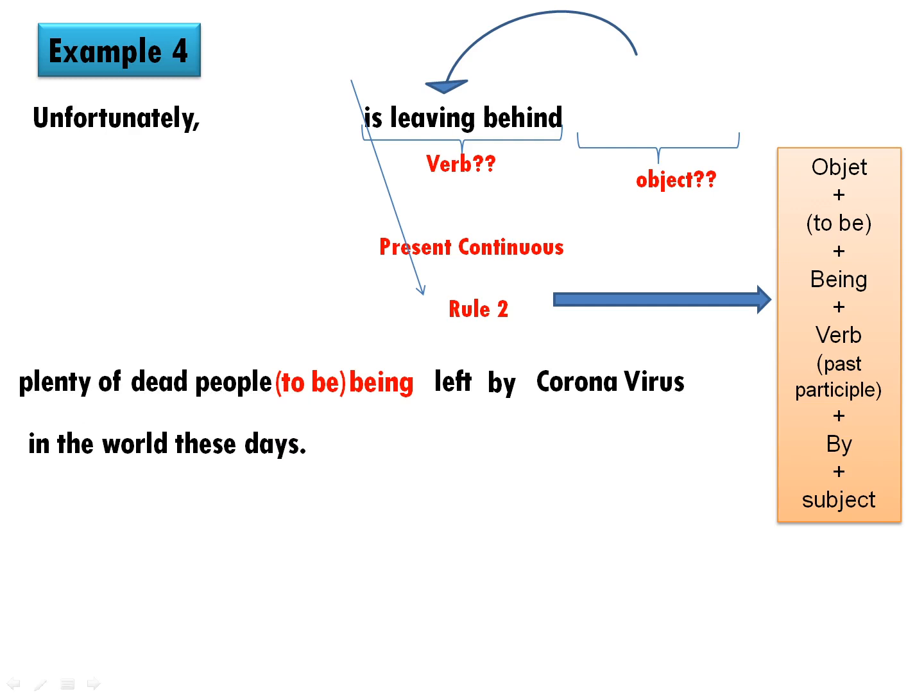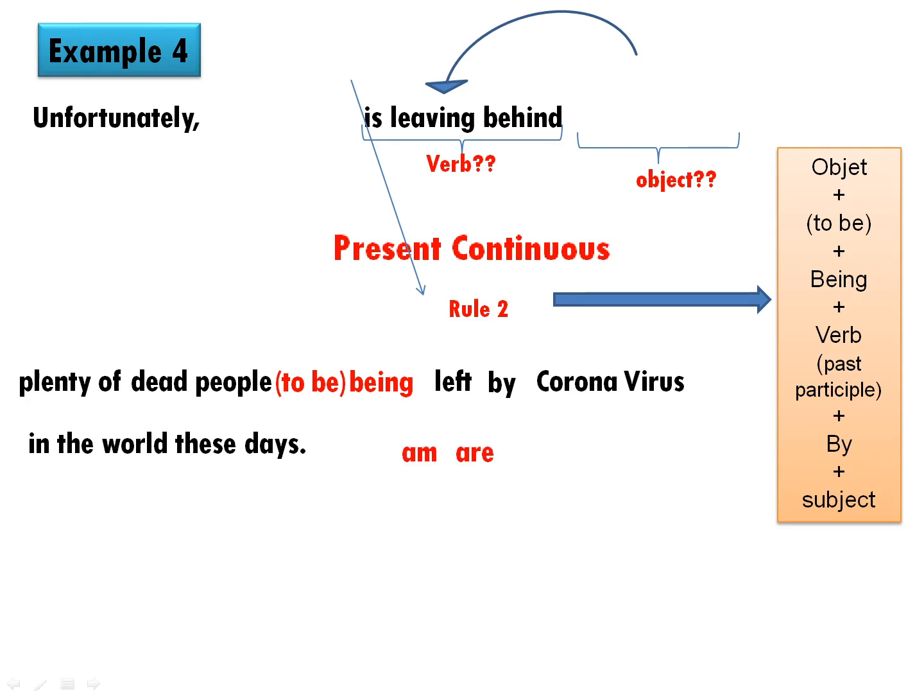I'm not going to take care of this because it's in the end of the sentence. It must stay in the end of the sentence. Okay? Unfortunately here, I'll keep it here until I finish my sentence, because right now I haven't finished my sentence yet. I need to put to be in the correct form. Again, by putting to be in the correct form, I need to ask again the famous question: what tense is the sentence? And the answer is present continuous.